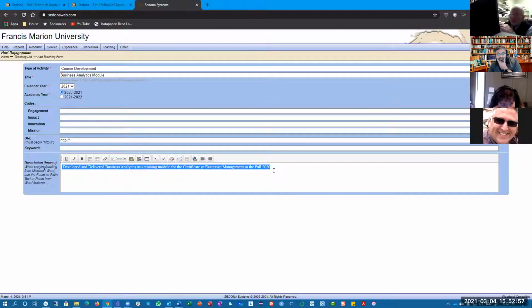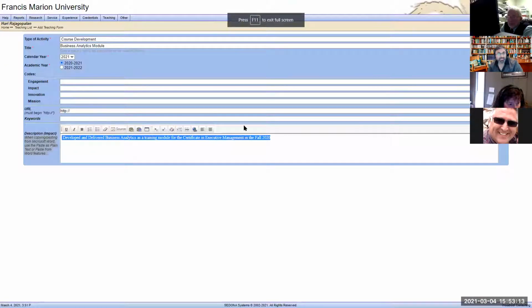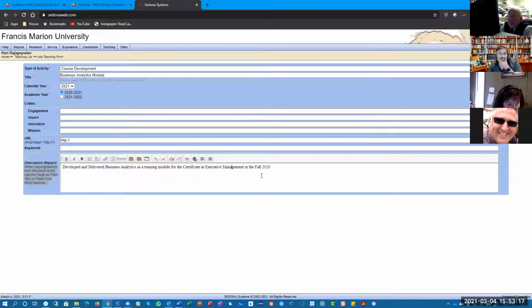whatever I've created. Now, remember when you copy and paste from Excel, please be careful here. It says when copying and pasting from Excel, use paste as plain text or paste from Word features. Let me go ahead and delete this.